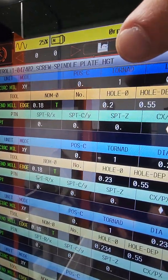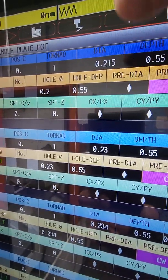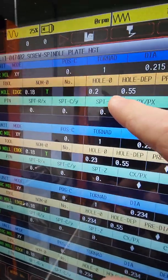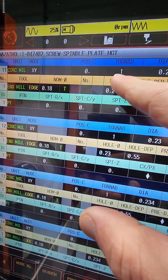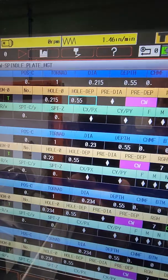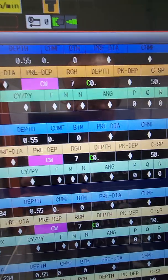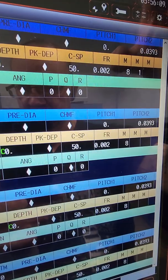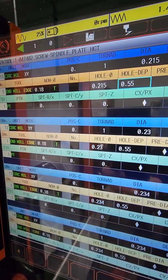So let's go. Your position C, tornado 1, the depth, we called it out to go to 215, but on that middle lane I called for 200, so this is where the machine actually went. So that needs to be corrected. 215. Okay. So now we have a depth, so we went 550,000. All the chamfers, everything's pretty much okay. Now this is where your pitch is. The first is going to be 0. The second pitch is going to be 39,003 because it was a 1 millimeter pitch.